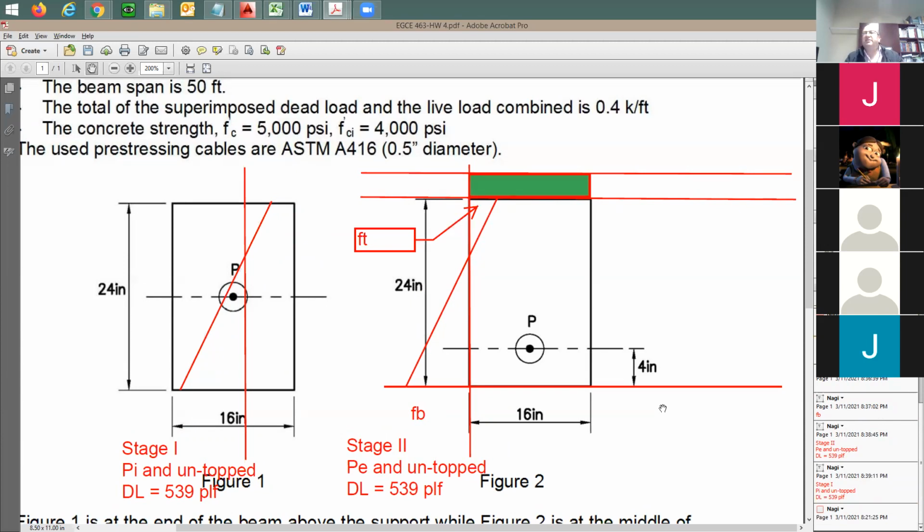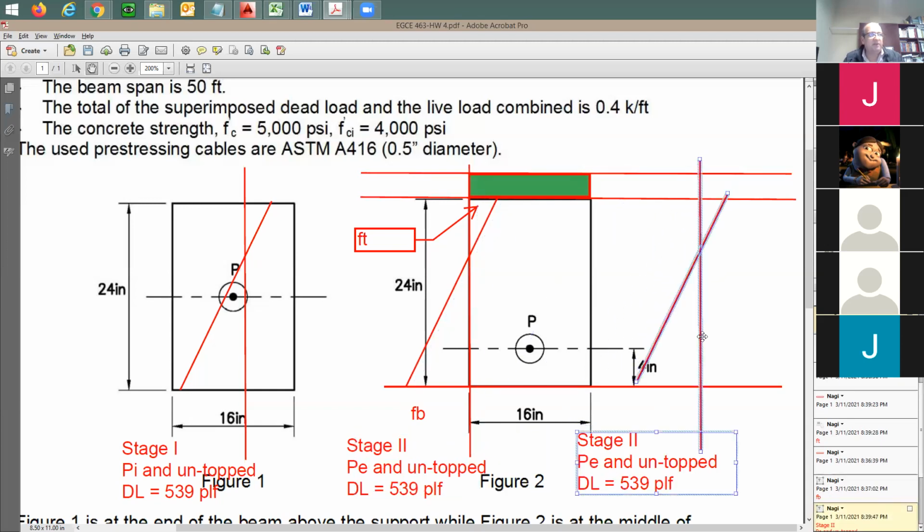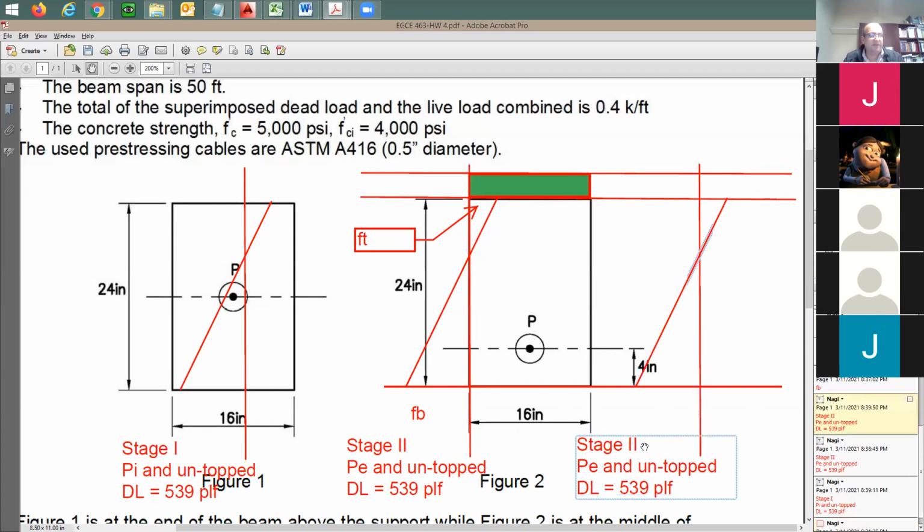So what's going to happen in stage 3? In stage 3, I'm going to be applying the additional dead load and live load. So I'm going to say, okay. I'm going to put here stage 3 is going to be right here in this place. It's going to be stage 3. I have used already this PE with the dead load. So I need to take the stresses from here. You see the stresses from this stress distribution.